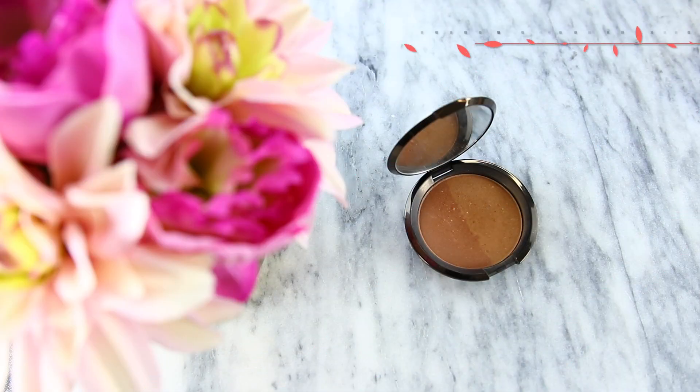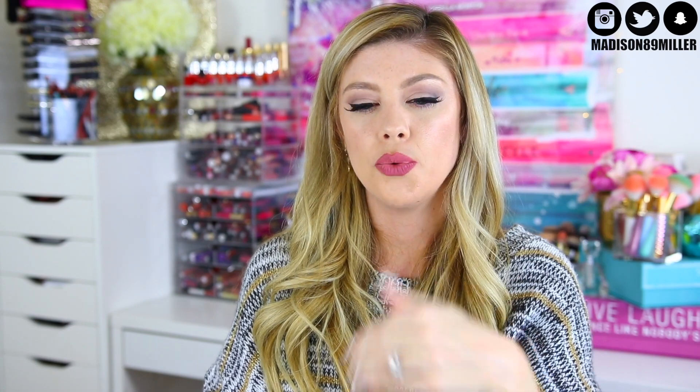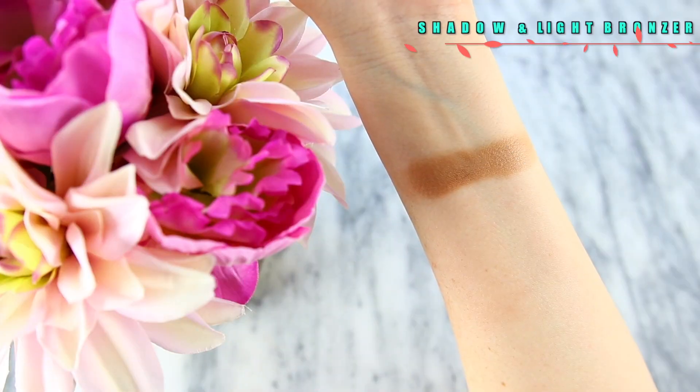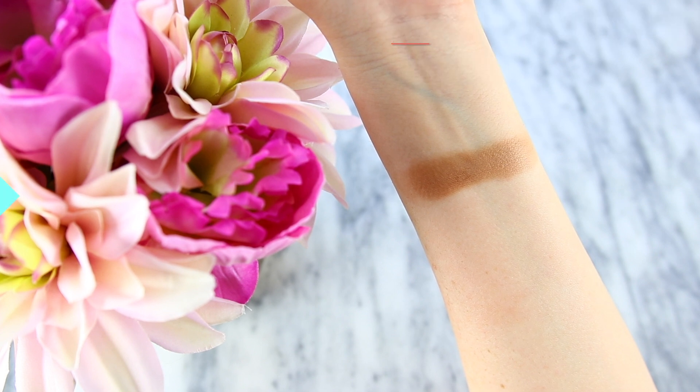I have another Becca product that I've been loving — the Shadow and Light bronzer, which I picked up at the Sephora VIB sale. This has been one of my go-to shimmer bronzers. I love it to warm up the skin and dust all over the face. It reminds me a ton of the It Cosmetics CC Plus Ombre Bronzer. There's already a big indent in mine from how much I've used it. It's absolutely stunning and really warms up the face. Becca products are awesome — definitely check this out.